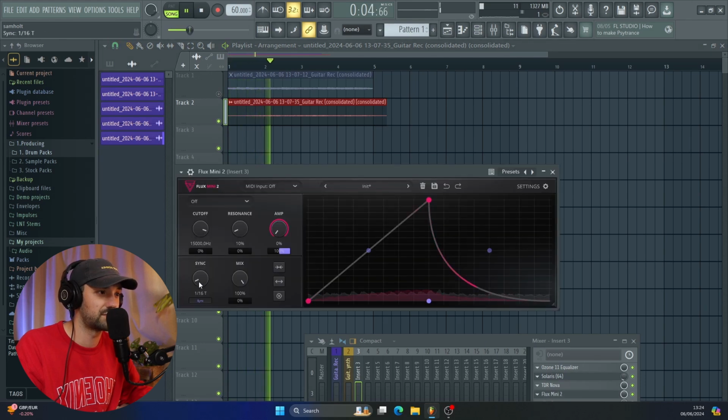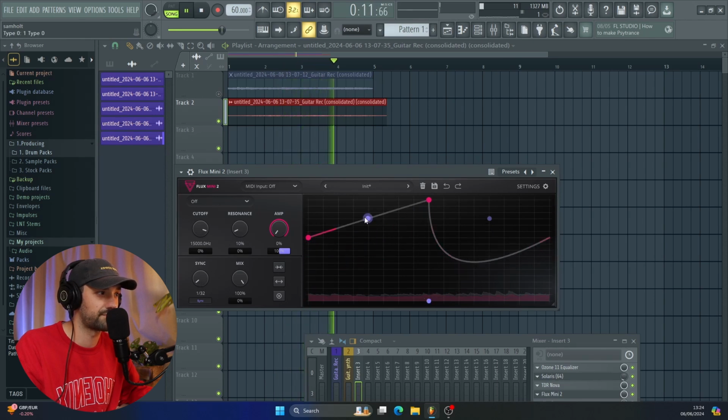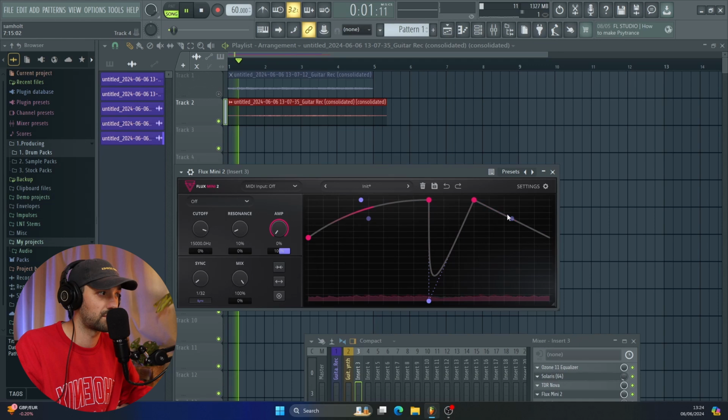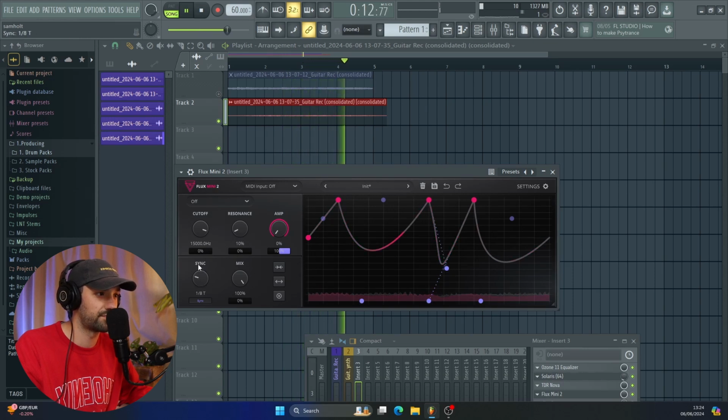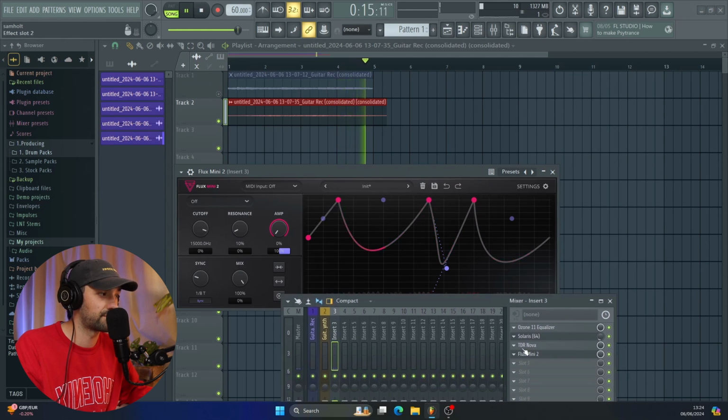And if we drop that time down, you see it gets faster, and you can start to make something really interesting. Slow that down a bit. And so now we've got this cool sounding synth. Let's try and just add some piano chords on top of it.